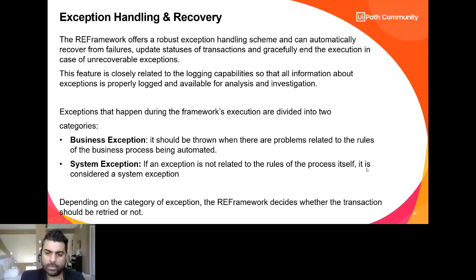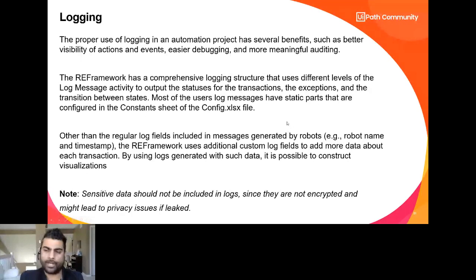Now, the next topic is logging. Logging is also being handled by the RE framework. What does that mean? It is basically all your details. For example, every time you initiate a process, let's say get transaction or process transaction, you want to save that. Whenever you jump from one workflow to another, you want to log it, right? So to better understand, if any error occurred, at which step that error occurred.